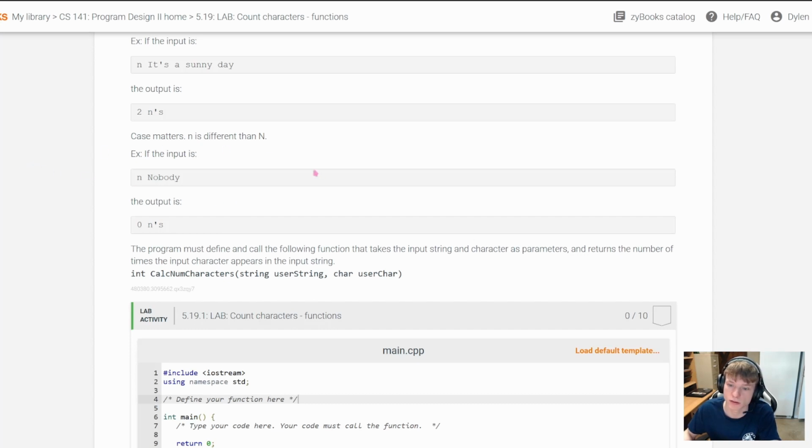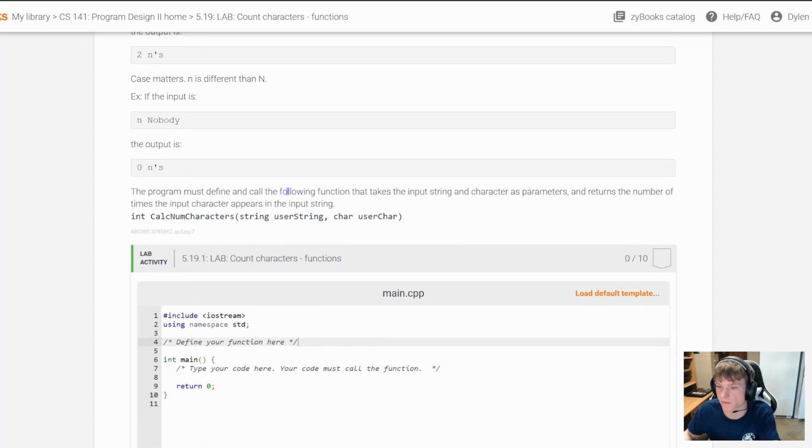So the program must define and call the following function that takes the input string and character as parameters and returns the number of times the input character appears in the input string, right? So we have this function prototype right here. And I think it's worth spending some time to look at this header. So we have our return type here, right? We're returning an integer number of times that the character appears in the string.